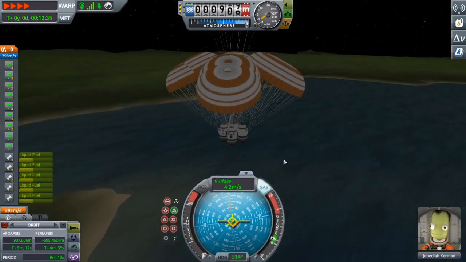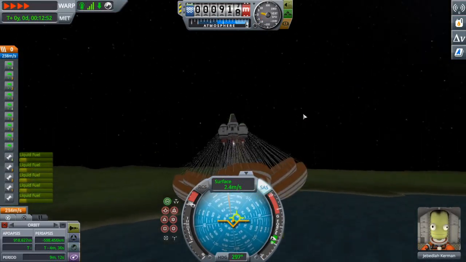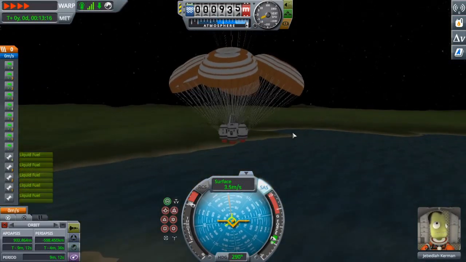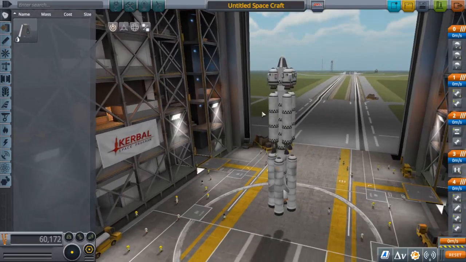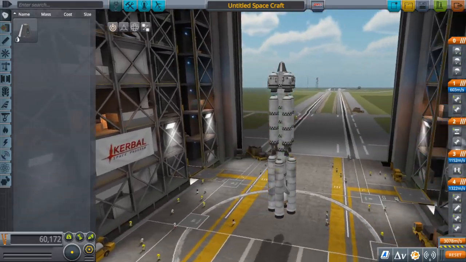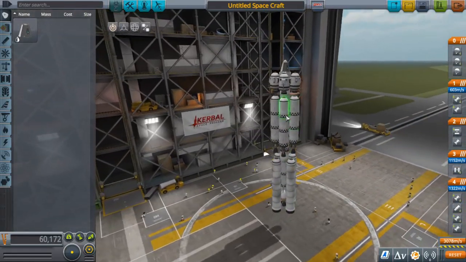And I wonder what happens if I do this now. Kind of go up. Okay. So I know that that'll work no matter how much fuel I have, so that's good. Now I need to figure out a way to actually get this thing into orbit reliably, because this is not working the way that I have it set up.